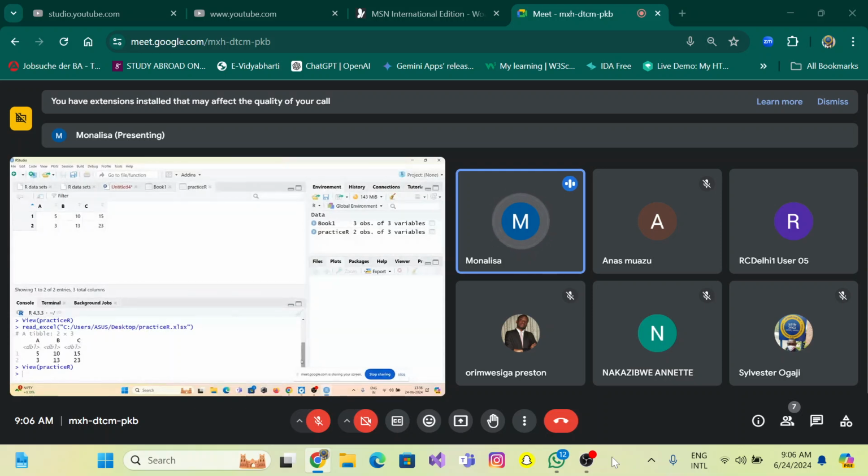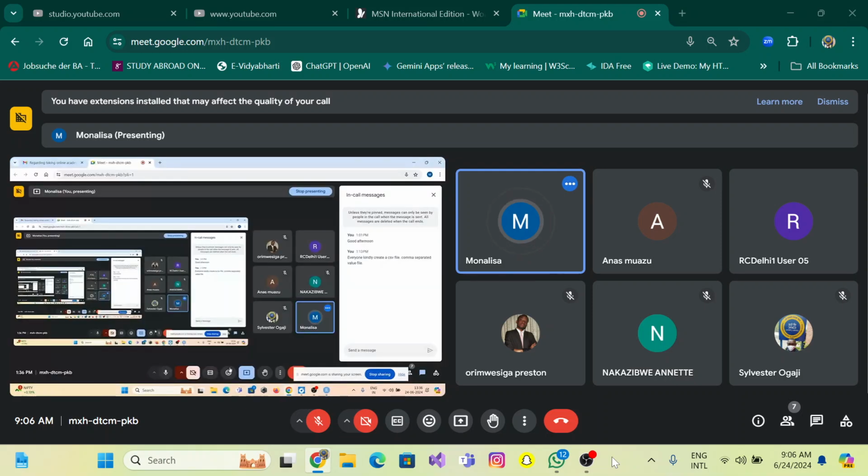So in this session we just learned how we can deal with the CSV file and how we can work with the Excel file. There are two ways by which you can import the CSV file and the Excel file. The first way is by going to the third panel. You have to click on the Import menu, and there you click on Excel, or on the CSV import function.